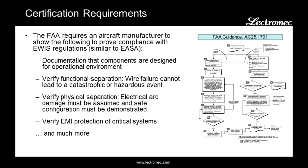These are real considerations that manufacturers are looking at now. It is affecting their selection of wires and cables to be placed into their designs. They also have to consider EMI protection. When you're flying at 500 miles per hour, you can't just have interruptions in your signal and in your autopilot system. So EMI is a very important consideration here. These are just 4 points with regard to the certification requirements, but there are many, many more.